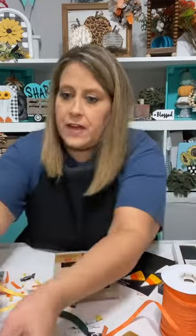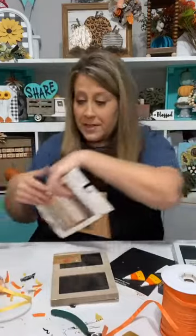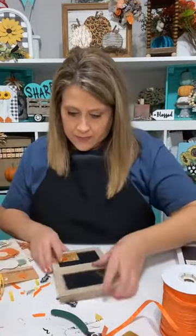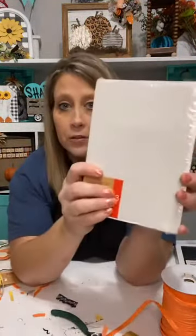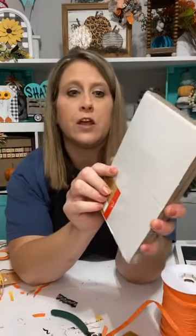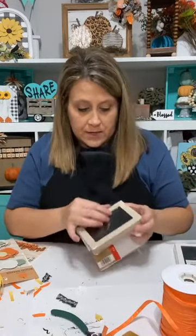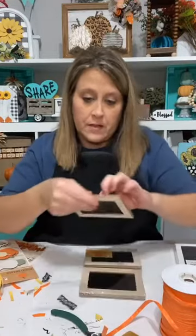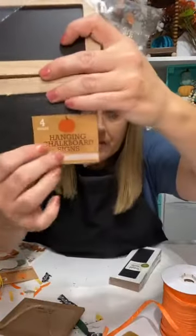Okay, I got this, but now I got to find what's going to go on it. Okay, here we go. I'm telling y'all, I got mountains of stuff on this table. It's crazy. And then I have to put it all back up. All right, see these little, I get these too. These come from Target Dollar Spot for $3, and there are four of these in there. These little chalkboard signs, but you could do this with Jenga blocks too. I just wanted to use these because I've had them, and they're little. I've had them for a while, and these came from the fall stuff though.